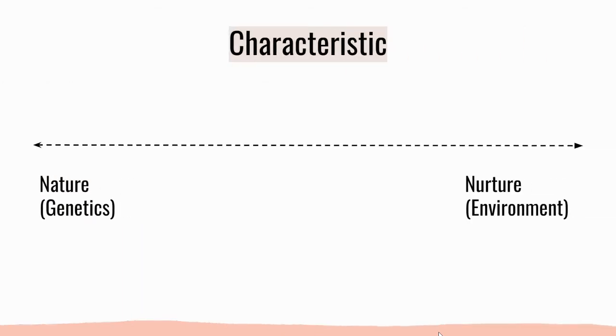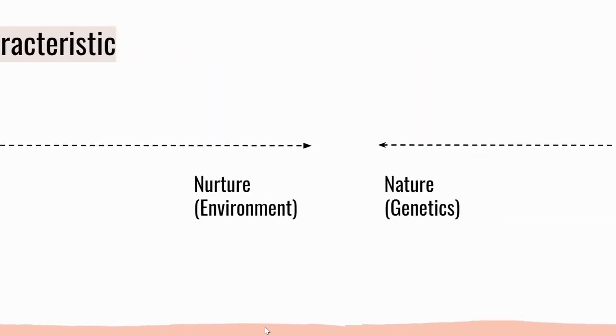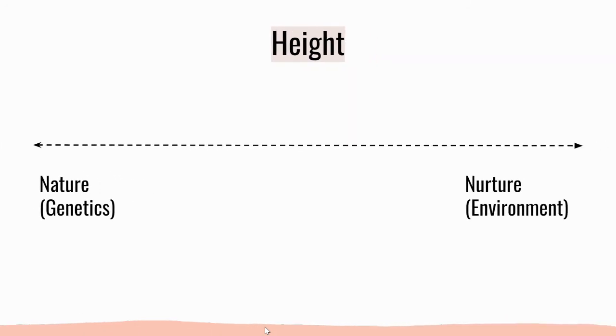So you'll see some of these, and on your assignment, you're going to go ahead and kind of label where you think it's at and why you think it falls in that category. But again, nature, that's going to be genetics. All right, that is something that you were born with. You can't change it, originally. As where nurture is just kind of what happened around you, what's happening in your environment. So going through some of these, we'll look at a characteristic and then if it falls. So height. Do you think you can change your height? Well, no. Though we can wear taller shoes and stuff like that, our height is typically just our height, right? We can't just kind of go in and change our height one day. We are a certain height and we are that way because of the genes that we inherited.